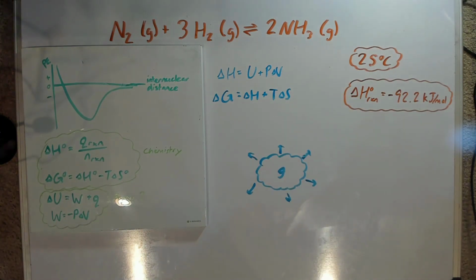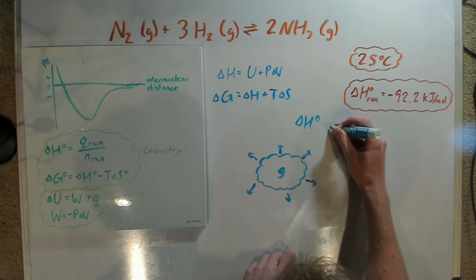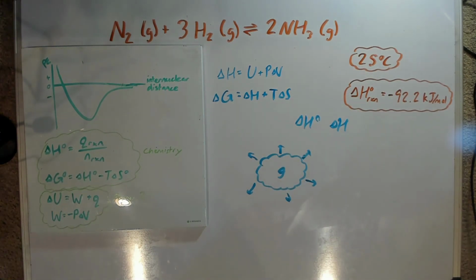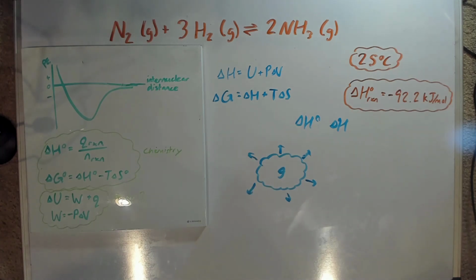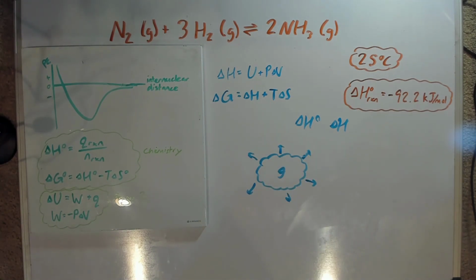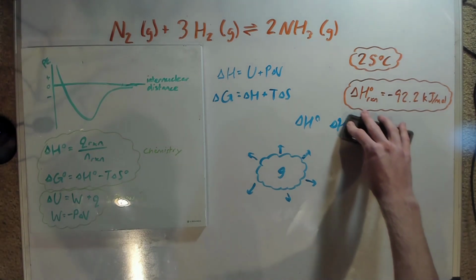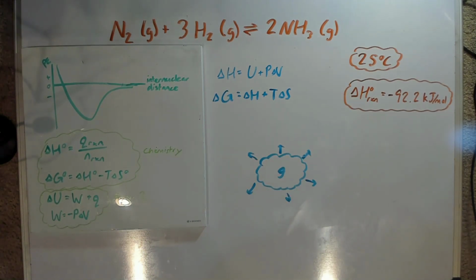Just so you know, sometimes I'm writing the little knot there, the change in H knot. Sometimes I'm not, just change in H. It doesn't matter, because the knot literally just means that whatever's happening is at 25 degrees Celsius. But these things tend to stay true no matter what. The conceptual part of it makes the knot not really matter. Now, if you were actually starting to talk about things not at 25 degrees Celsius, it would matter. But for now, it doesn't matter.